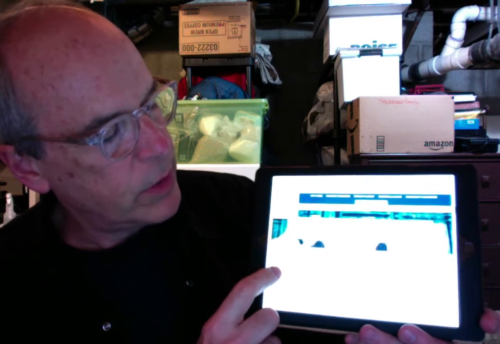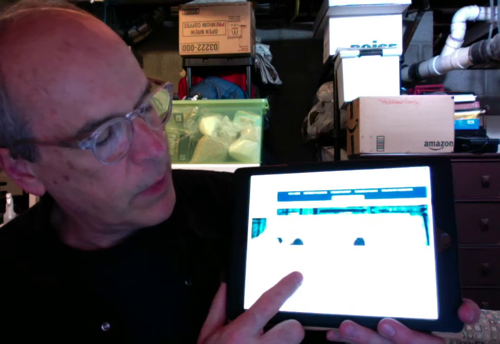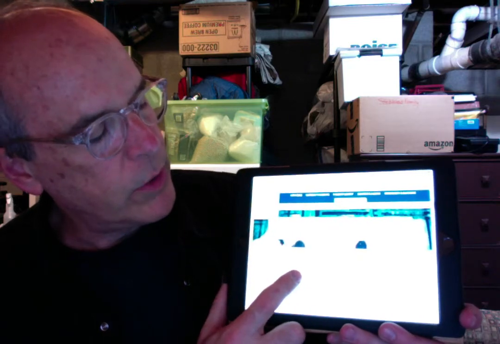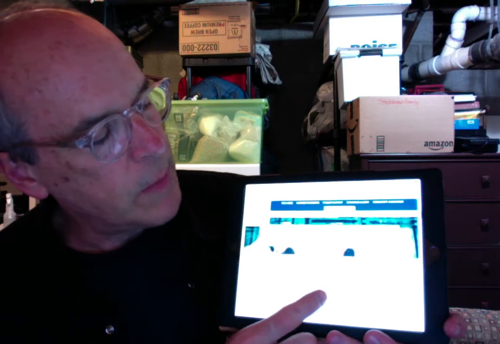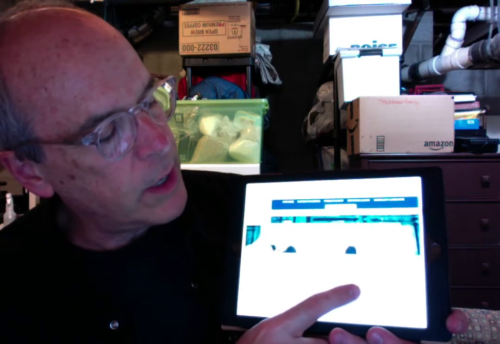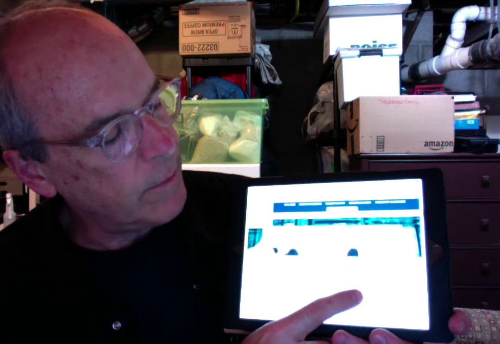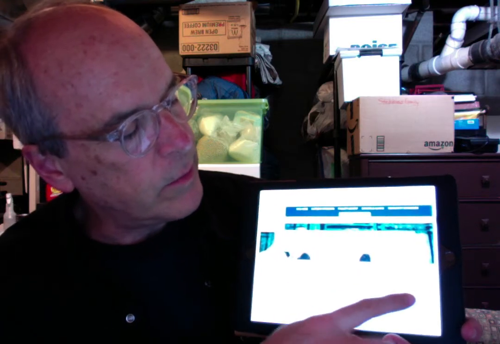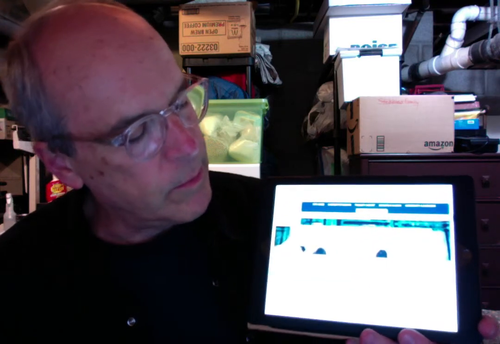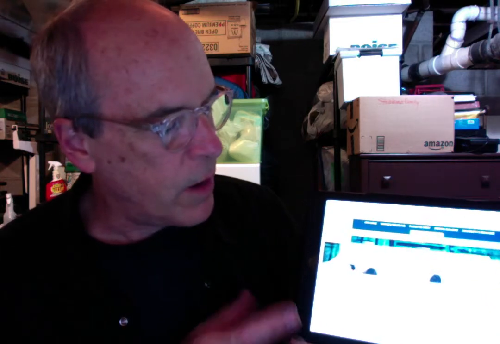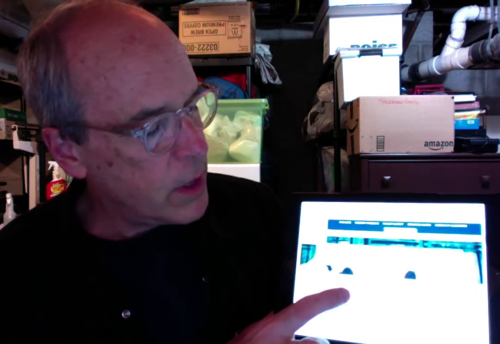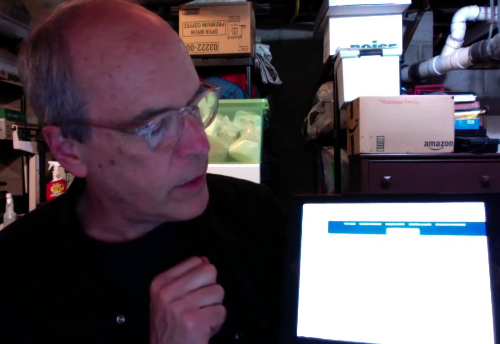The library has books, but it also has periodicals, which are searched by the research databases. It has government documents. It has something called the Michigan Electronic Library, and this is stuff that's beyond what our library holds.